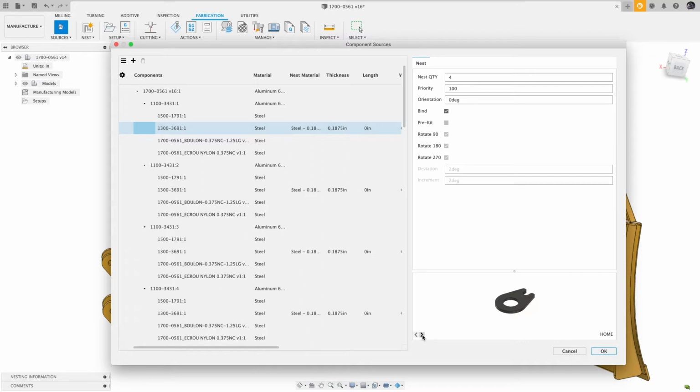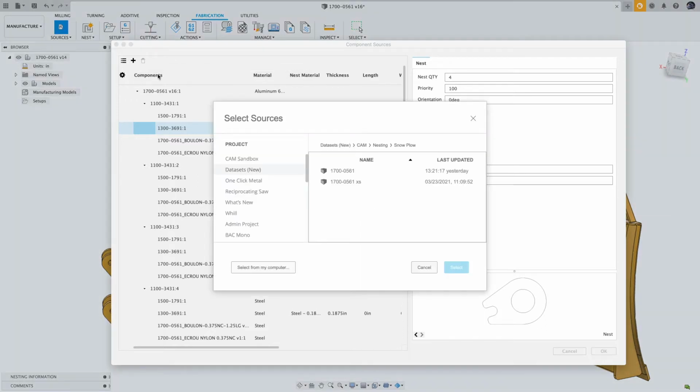It includes different views of the part, including its nestable shape. You can also set shape-specific settings here, like the quantity of the part to be nested and whether or not the shape settings are bound to the material, which we'll get to in a minute. You can also remove parts or combine jobs for better material usage and overall efficiency, saving time on the nesting process itself too.